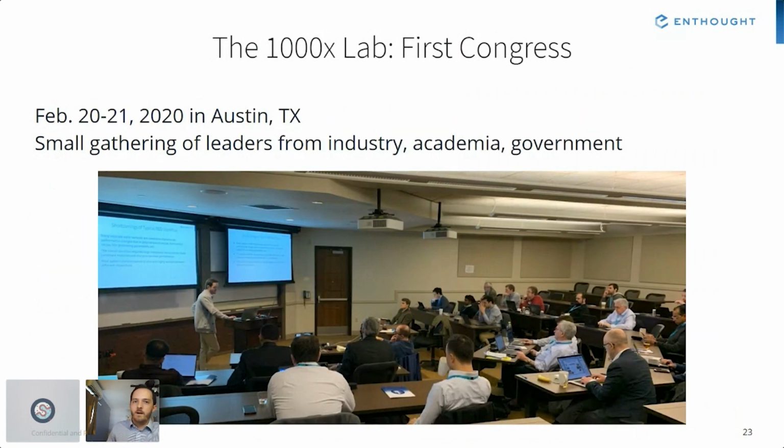So in February in Austin, we hosted this event, the first Congress for this initiative. We brought leaders together to discuss it, and it's challenging, right? It's hard to get people to understand what this new paradigm would look like, and people are resistant to change because there are certain workflows that have been working for many years, and companies are making money doing it this way. And so it's important to get a lot of people involved and to be heard and to really consider the whole problem and pick away at some of the low-hanging fruits.